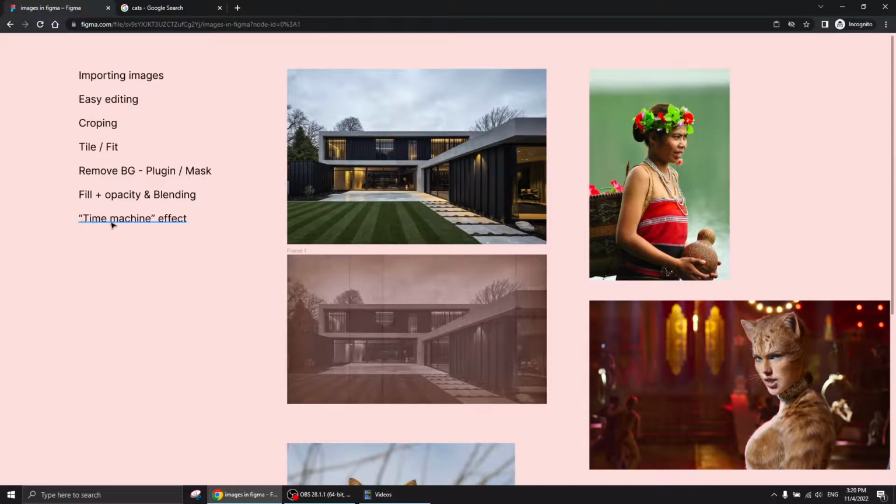And the time machine effect. This is a name that I called it, but it pretty much looks like this. I took this image and made it look like that in Figma. Honestly, it's a few minutes of work. When I show it, it's going to take maybe a few more minutes, but it's not that long when you learn how to do it. It is pretty easy, much easier than it looks. So this one, taking it back in time to be like this one. Okay, so let's jump in.